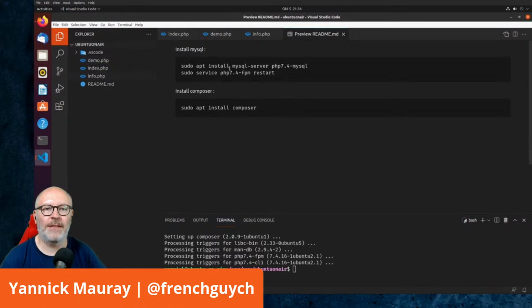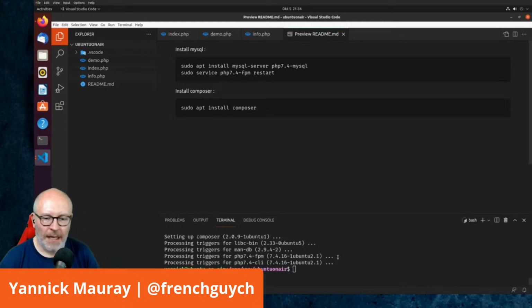I've installed MySQL, which we did not install previously. And I also installed Composer. If you don't know what Composer is, it's a package manager for PHP, not for Ubuntu. And so we're going to use that to install packages in our application.